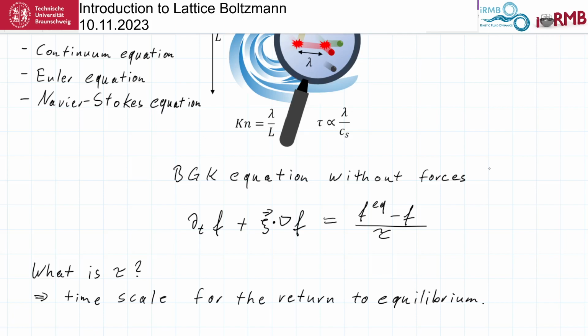Now, what is very important to distinguish in kinetic theory is that there is a global equilibrium where everything would be dead, so velocity zero and so on. And there is a local equilibrium, and this local equilibrium depends on the local velocity and the local density, and probably on the local temperature, right? And because this local equilibrium depends on quantities that are not constant everywhere, they have different equilibria in different places.